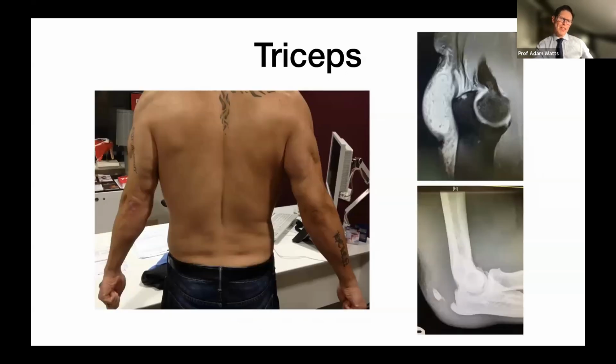One of the useful examination findings is just to get them to fully lock out their elbow in extension. What you'll see is that the triceps bellies are sitting at different heights. The long and the lateral heads will be sitting much more proximally compared to the contralateral side, and that will therefore give you the diagnosis. And of course, MRI scan and X-rays can be helpful.